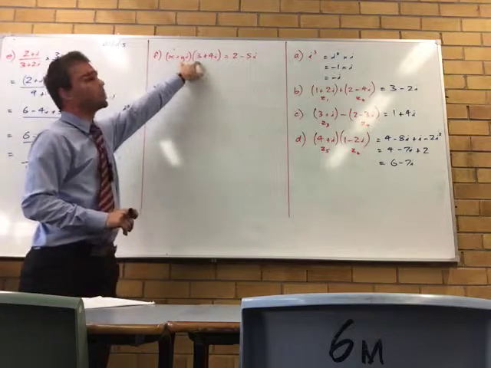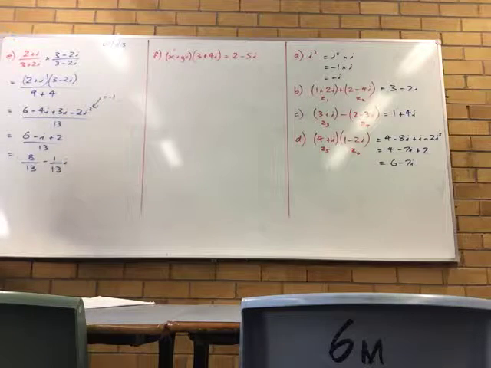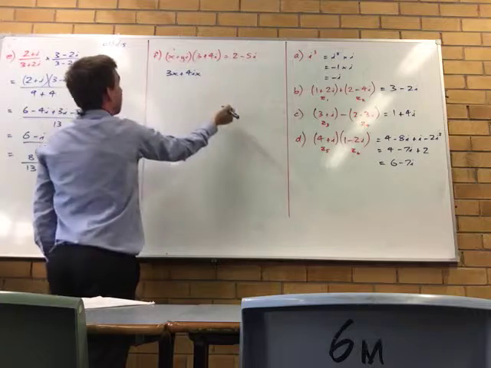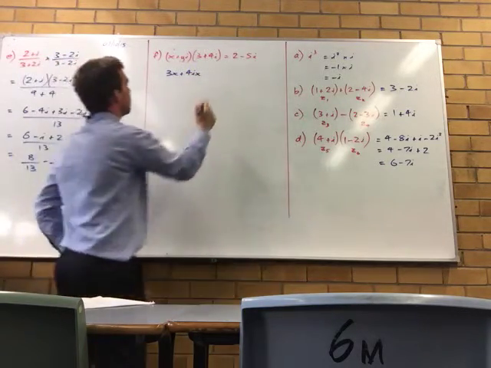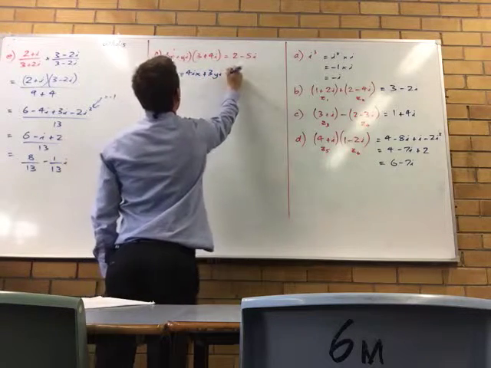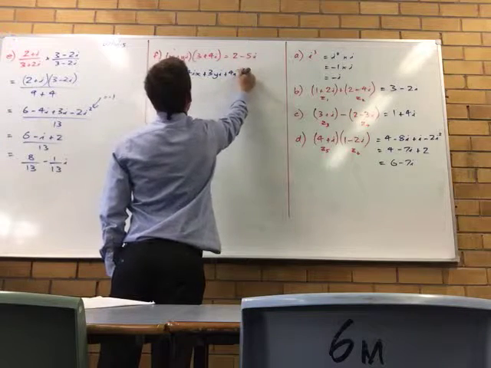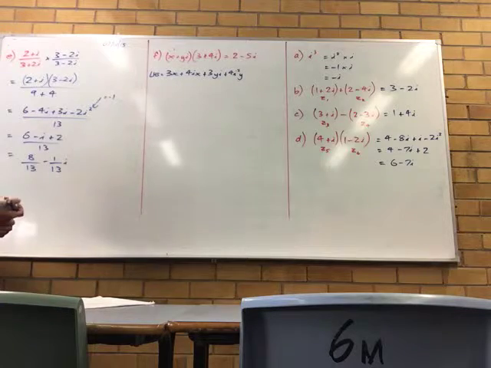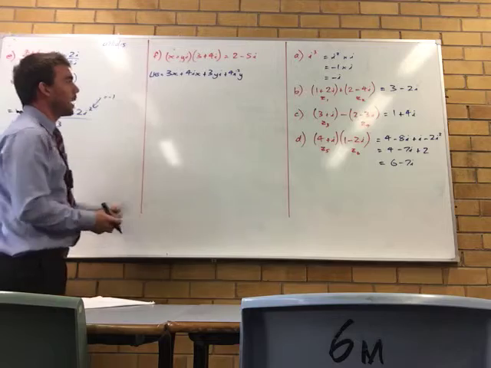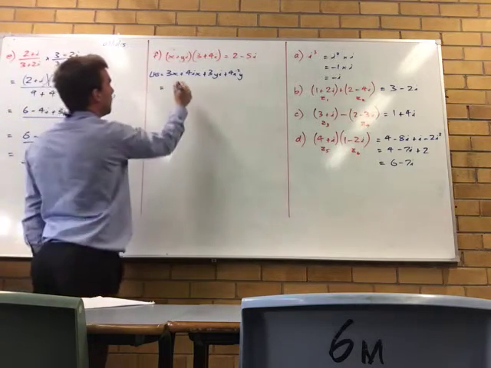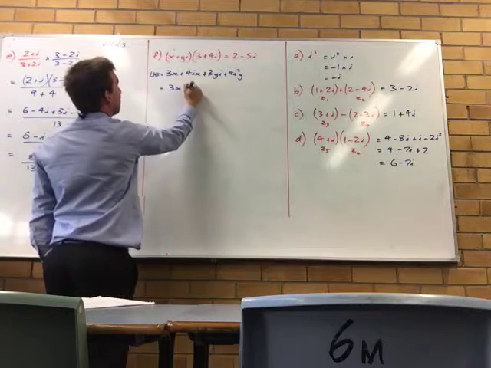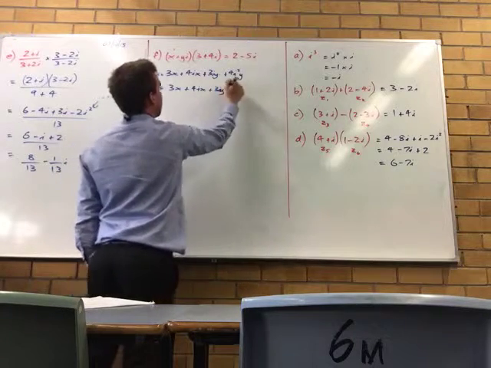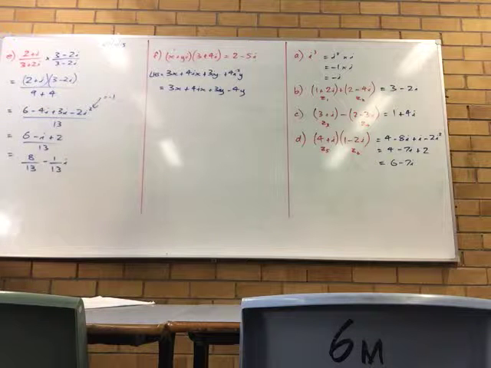Okay, so what we're going to do is FOIL this, expand this right out. So 3x plus 4ix. I'm treating the x and y as your main variables this time. Plus 3y plus 4i squared. So this is really the left hand side. Then I'm seeing the i squared here, I need to tidy that up as well, so that it becomes a real number and not left as an imaginary number. So 3x plus 4ix plus 3iy take away 4y. You've got to remember your signs: i squared is -1.